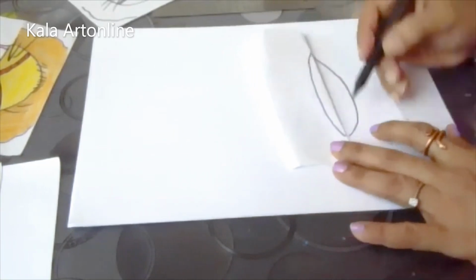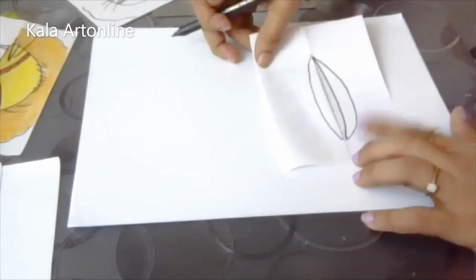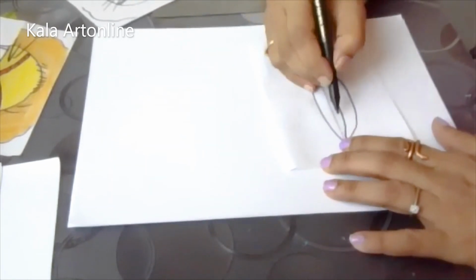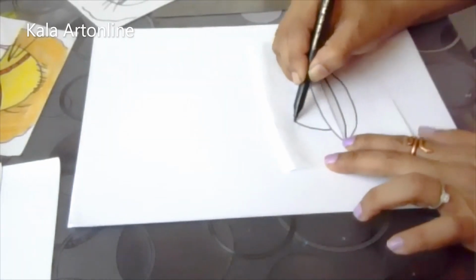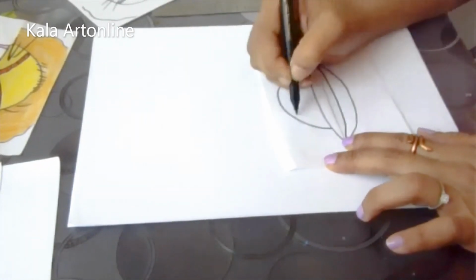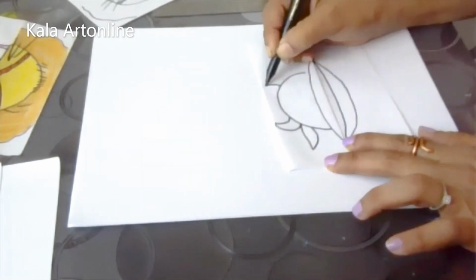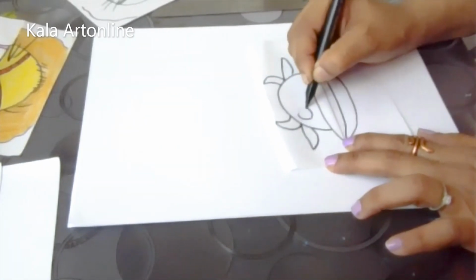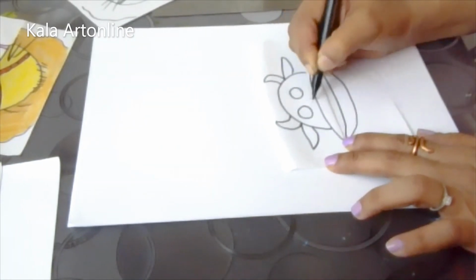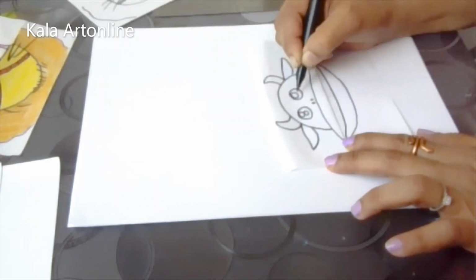Now in the sheet below, I'm drawing the lip, the sheet below. So a little bit of the teeth is also going to be visible here. Then of course, draw the head, the horn, both sides, the eyes, nose. These are the eye highlights.